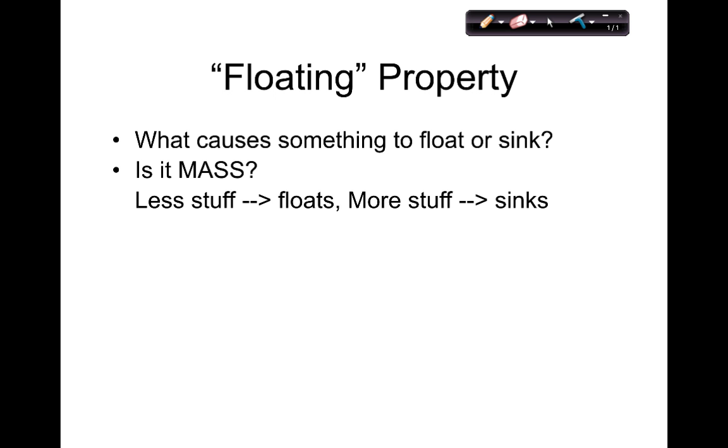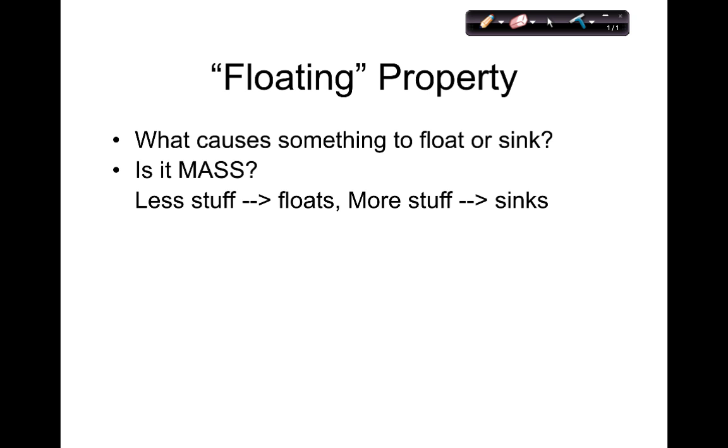Right? This would be the thinking, the rationale that would go behind saying mass is what causes something to float or sink. What do you think? Is this correct? Does the less mass something have give it more of a tendency to float versus the more mass it has gives it the tendency to sink? So let's think of an example. What about an aircraft carrier? That's a boat which planes fly off of. Is that pretty massive? Yeah, that's really, really massive, but it floats.